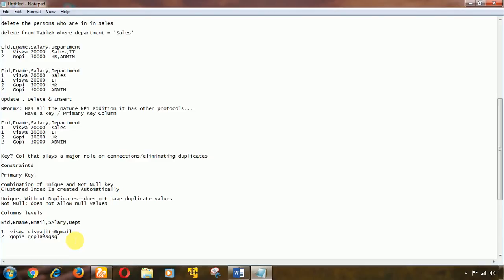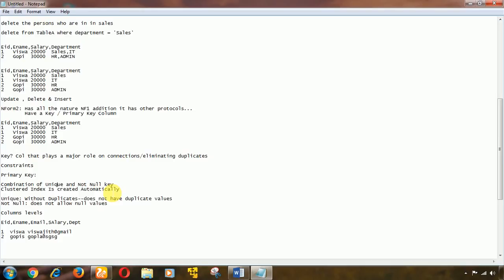Okay. So we have studied unique, not null, and primary keys. When you create a primary key, the clustered index is automatically created. So what is the use of an index? We shall discuss it in more detail in later classes.